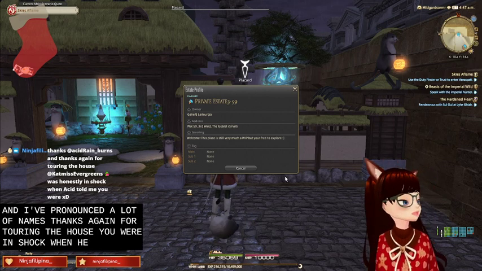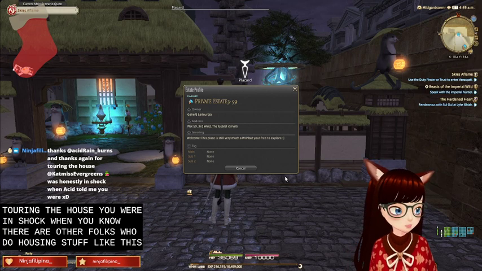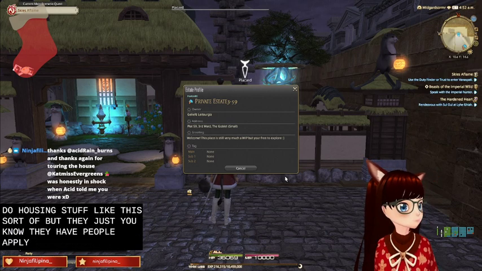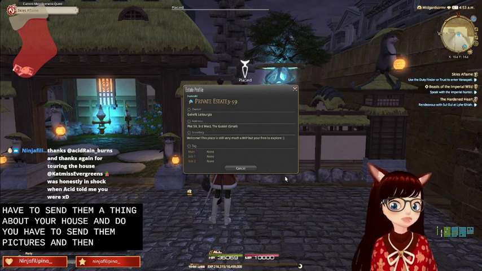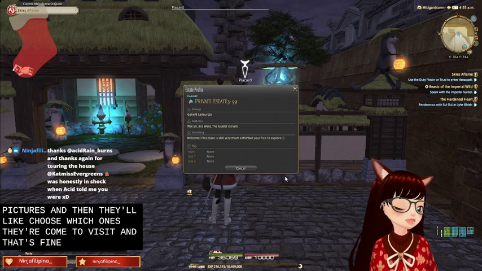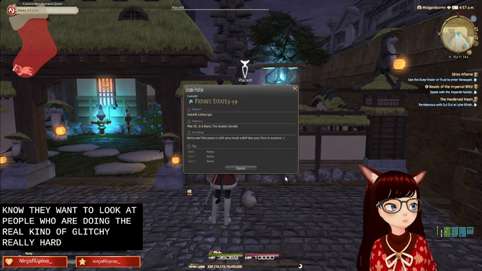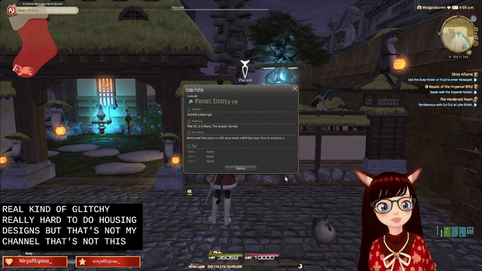Oh, yeah. Well, there are other folks who do housing stuff like this, but they have people apply. You send them a thing about your house and pictures, and then they choose which ones they come to visit. And that's fine, because they want to look at people doing the really glitchy, hard-to-do housing designs. That's not my channel. That's not this show.